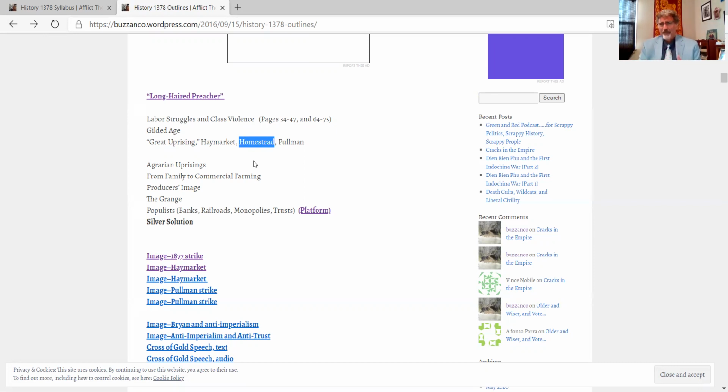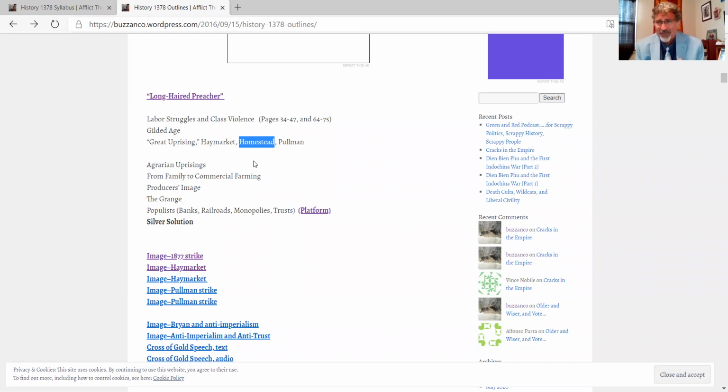Homestead was purchased by the famous steel industrialist, Andrew Carnegie. And Andrew Carnegie's right-hand man, you ever seen The Simpsons, like Burns and Smithers? I forgot to put a picture up. I was going to put a picture of Burns up, but Carnegie's like Burns, right? And Smithers is the right-hand man, and Carnegie's right-hand man was Henry Clay Frick. So we sent Frick to Homestead. Carnegie has this great reputation. He was a philanthropist. He built libraries. He gave money away to poor people and all that kind of stuff.